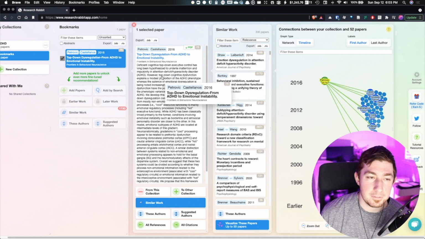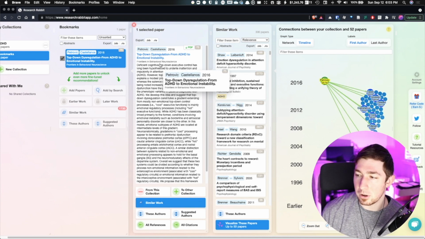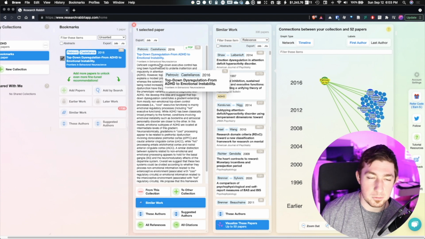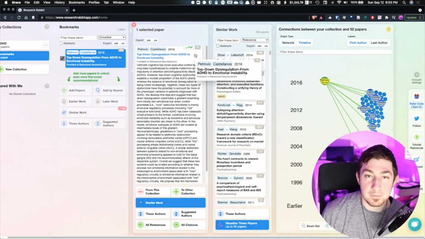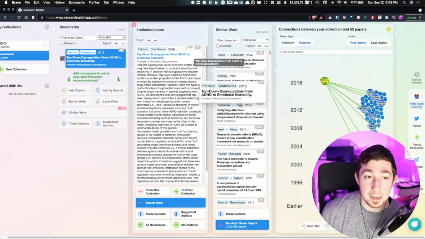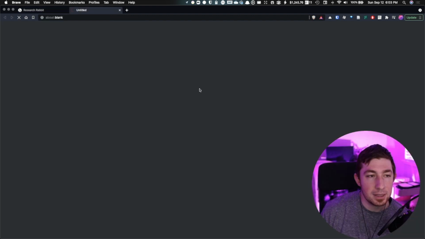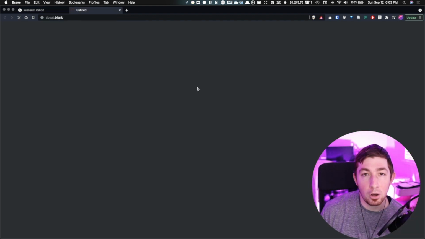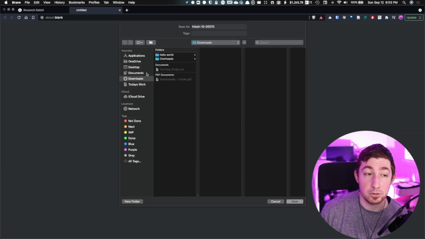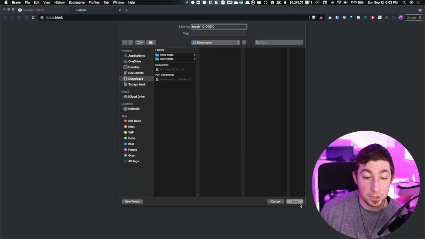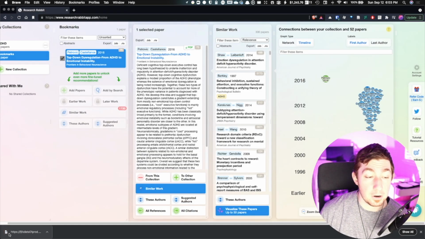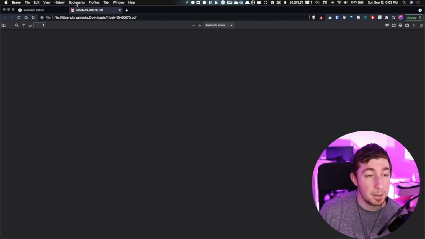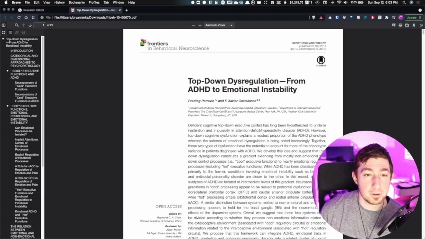If this PDF is available, not behind a paywall from some university, journal, or service, and it's public and freely available, you can actually click that PDF button and open up that research paper. Yep, we're going to download this research paper because it's free and open, and I can open that up right in my browser.